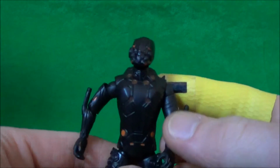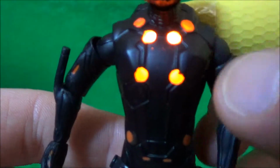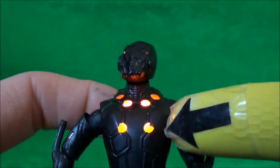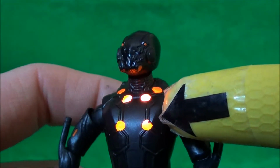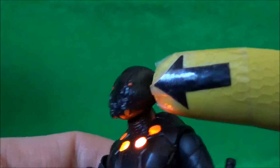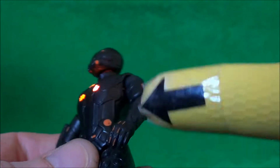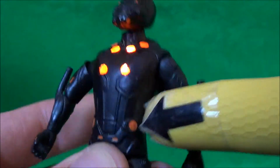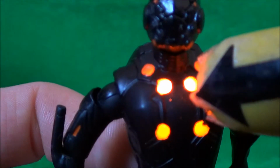So onto the figure itself. We'll quickly show you the light up function that it comes with. Now on these little glowy up bits you can see that there is some bleeding that's gone over, which is a shame because it stands out a lot when you turn the light on. The face isn't clear. Those glowy bits here are just the orange paint and the reflection from the light itself. The light doesn't come through to these bottom pieces, but still, that looks quite nice. If it had been painted a little bit thicker, you could see the light also coming through in flecks there.